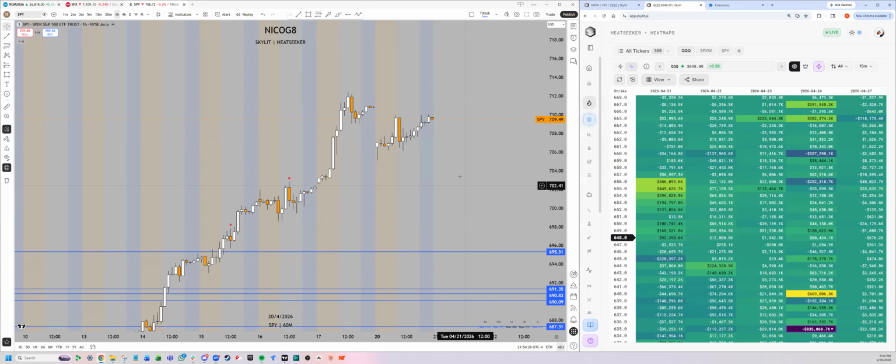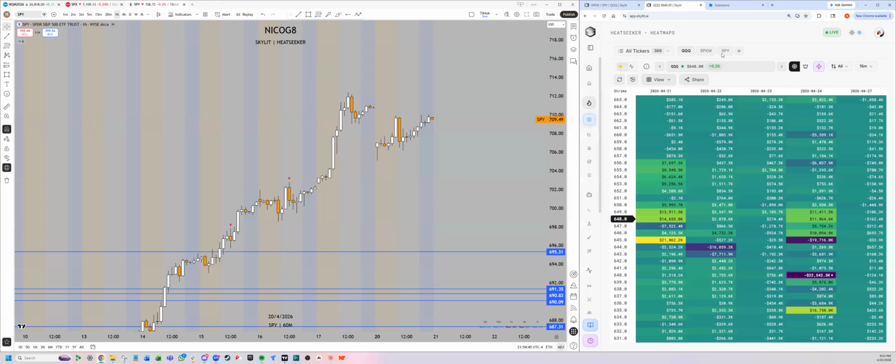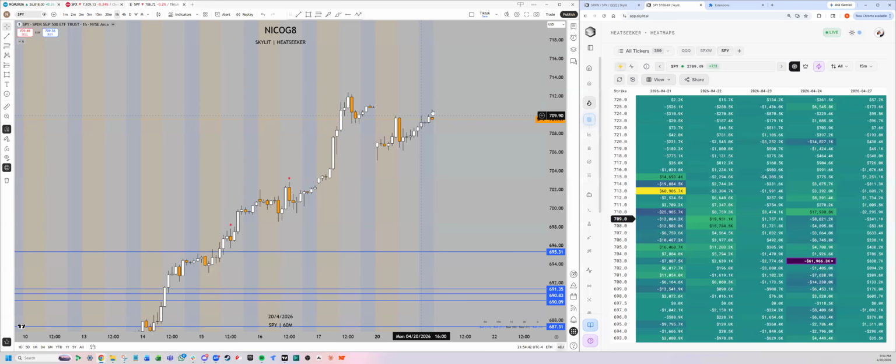But generally with the indexes, I don't do any multi-day swings. I prefer to wait till the market opens, see how things reshuffle, and just play when I'm seeing it live. I don't really track the macro of the indexes too much, so I don't know if that'll help. The answer's not too specific, but I usually don't stress too much about it. I just see what happens in the moment.